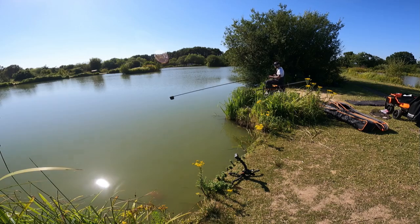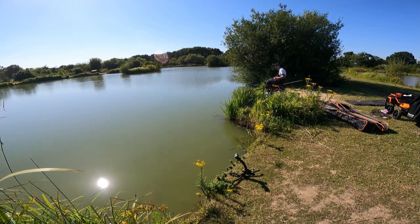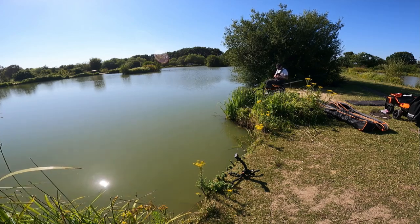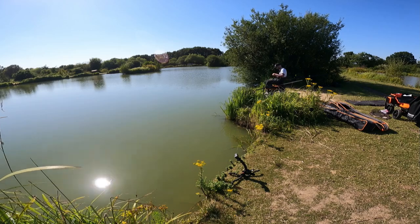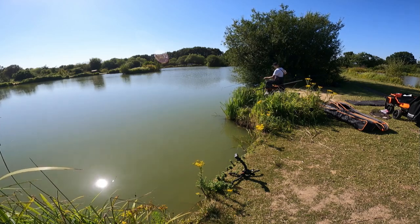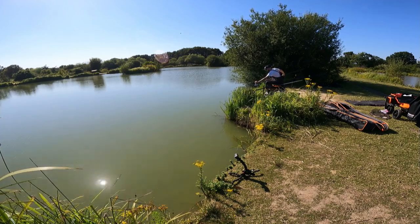Look at that lovely sink. Bosh. Straight down the bottom. It's exactly how we want it. Nice and heavy on that floor, like a nice velvet carpet. Not that a velvet carpet's something that I put in my home, but just an analogy of it sitting down there. All right, 3-4 grains of corn in the old toss pot again.